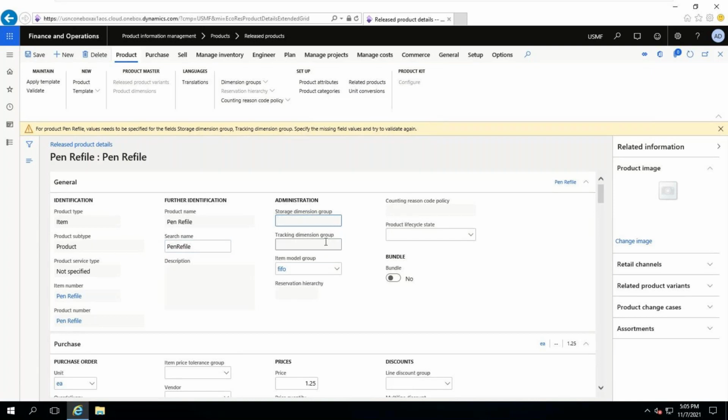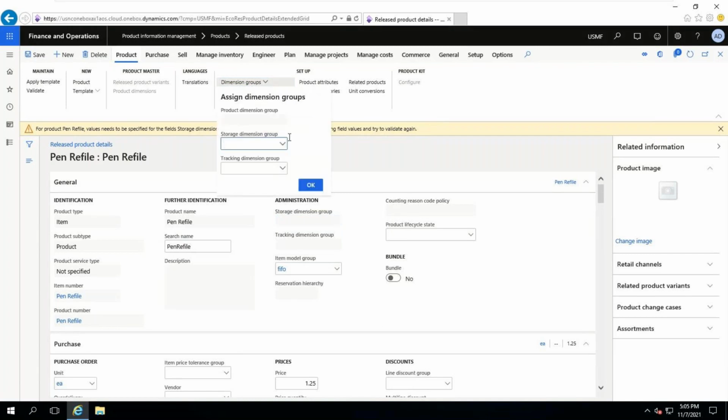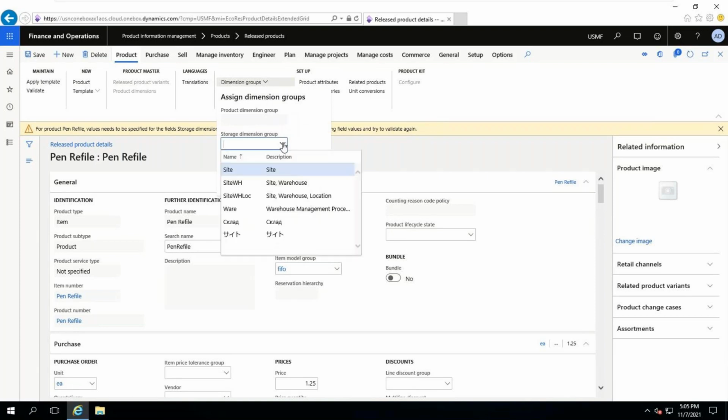So from where can I map them? Product tab, dimension groups. Here you can map site, storage dimension group and tracking dimension group.